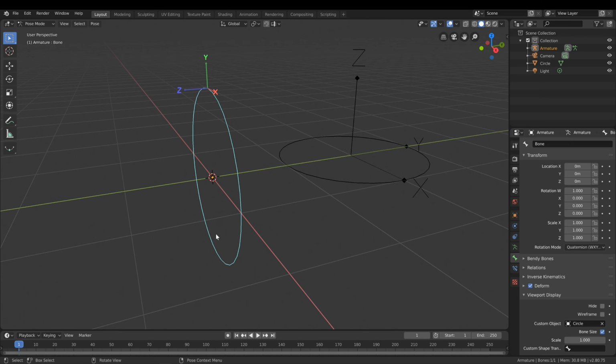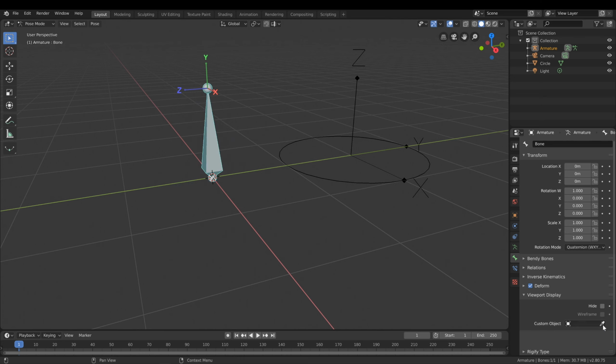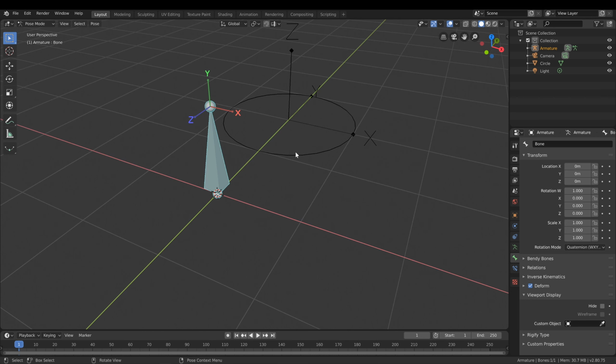This bone shape doesn't match the orientation of our original shape here. And generally speaking, you want them to match just so it's easier to make sure it works together. So the reason is pretty simple. If you look at the axes of our original bone, so if we just turn off the shape here, let's just get rid of that shape, you'll notice that the axes of this bone here is with Y pointing up, Z pointing forward, and X pointing towards X.